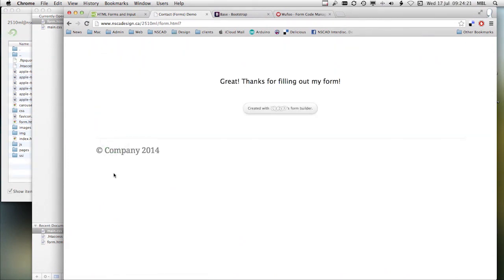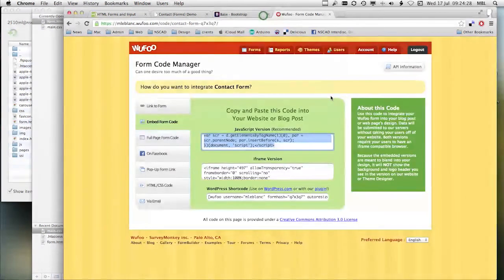And this should arrive in my email that I set up in Wufoo back when I created my account. So that's how to do forms in HTML and using the free service Wufoo.